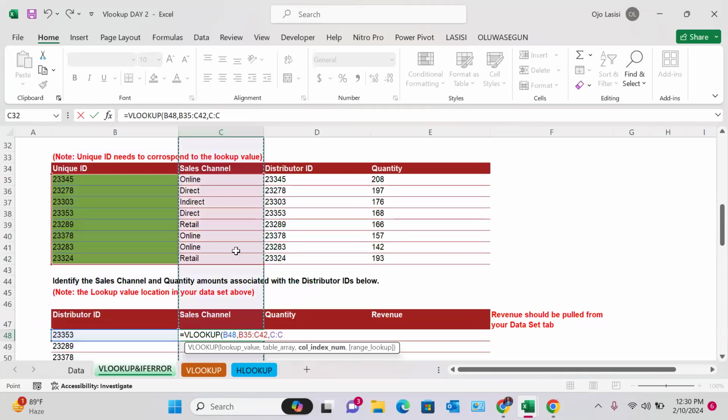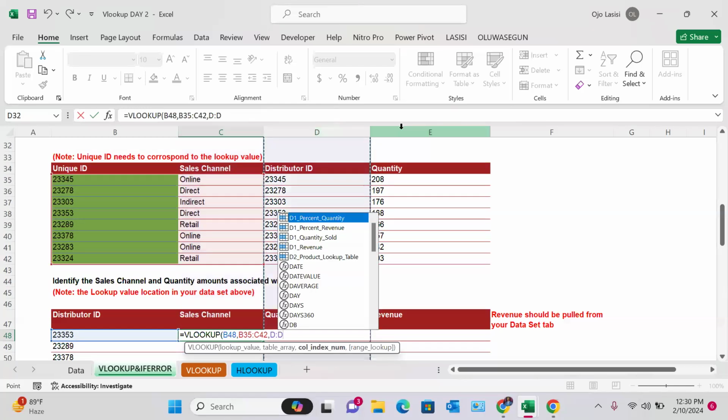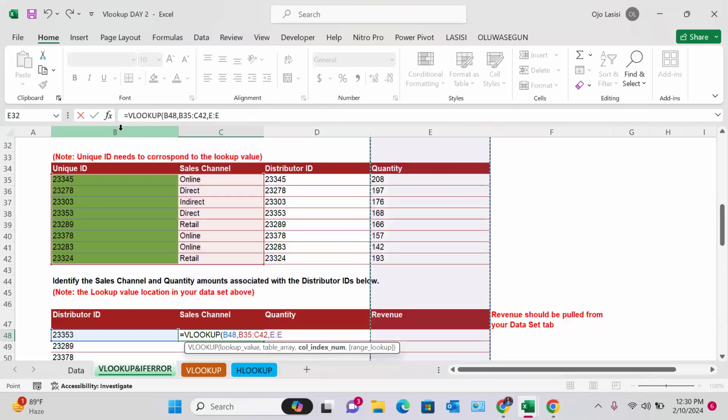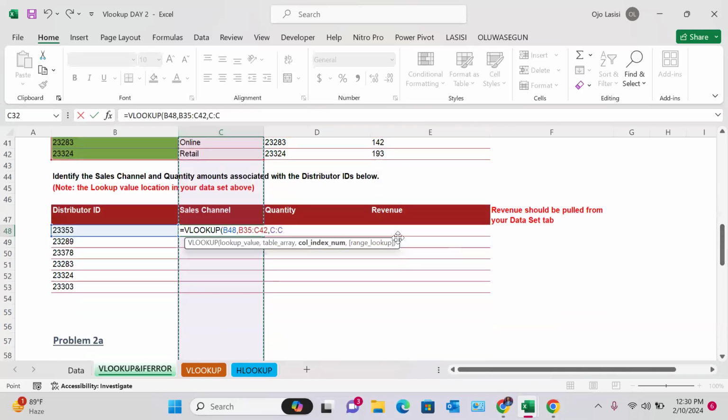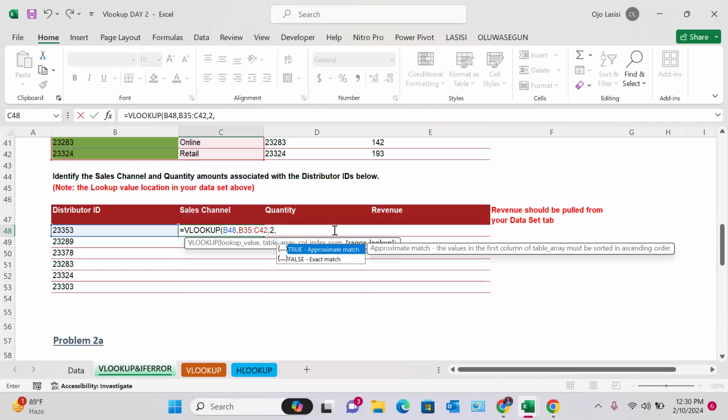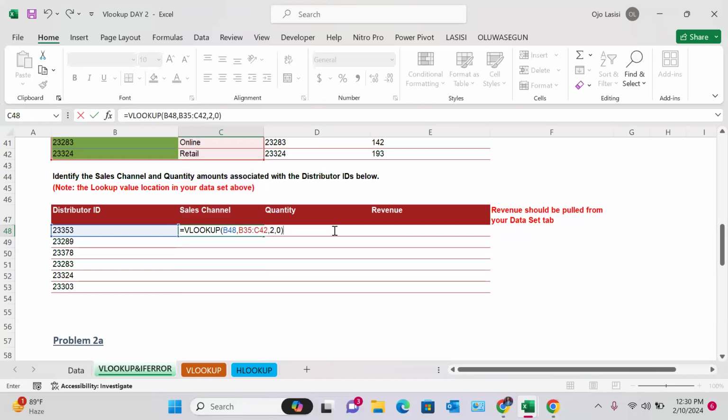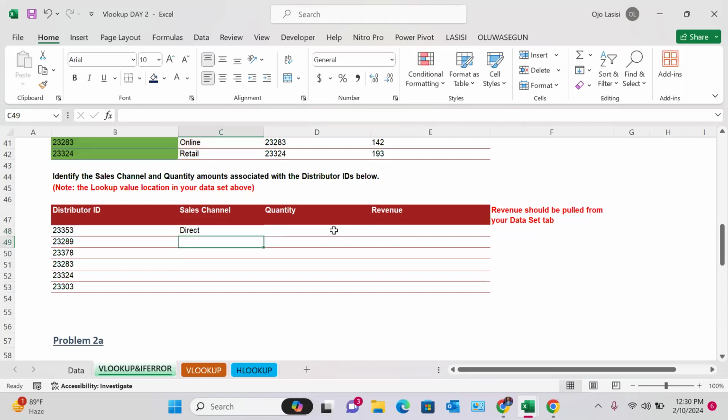Remember, this is where our highlighting is ending. So we don't need to count this, we don't need to count this. Just say 1, 2. So it's in column 2. Then you come there and say column 2. Just press 2, comma, 0, right? Then you close it and press your what? Enter. You can see that you have direct. So from there, you can just highlight it here and say Ctrl D. You can see that you have direct.